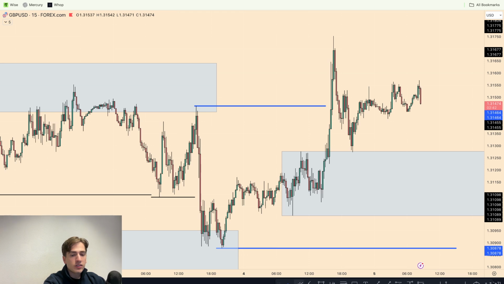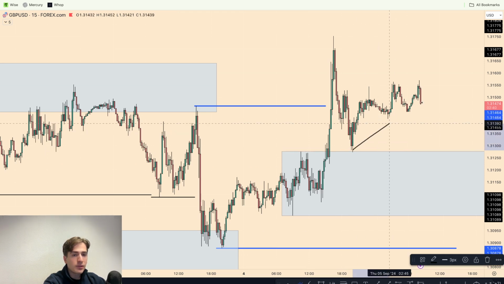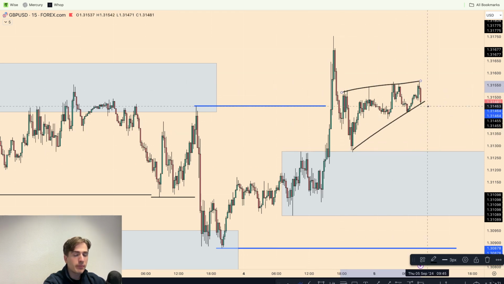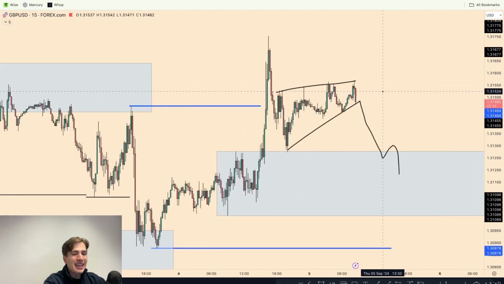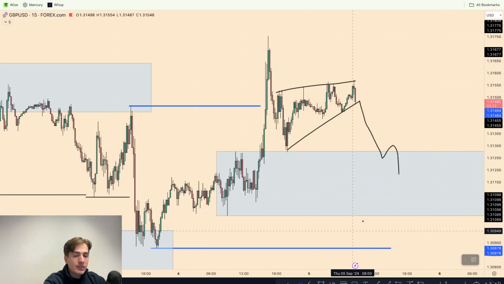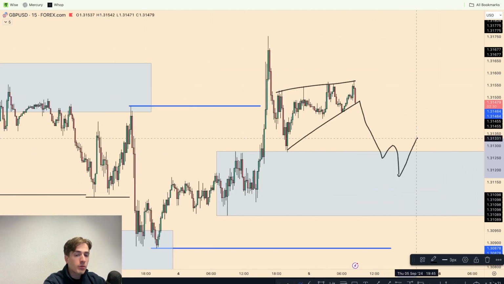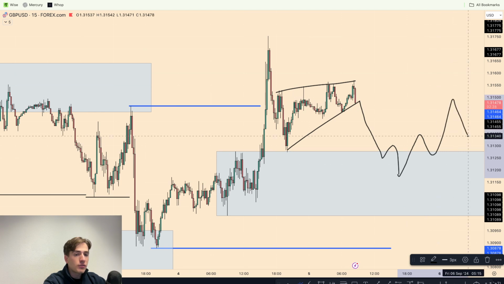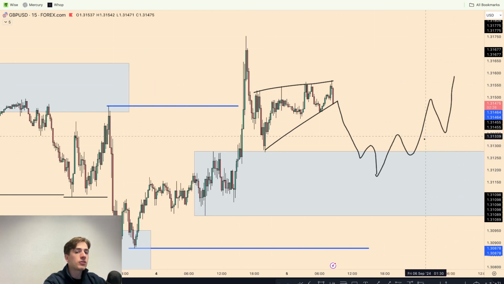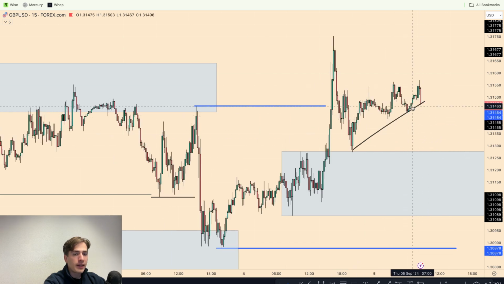Otherwise, we could just, as you can see, build liquidity as we kind of have been over here with this ascending pattern, and then just correct down deeper, and then maybe later, once we've come down deeper towards the 4-hour demand zone, get a change of character or a break of structure, and then start looking for longs. These kind of patterns are not ideal.